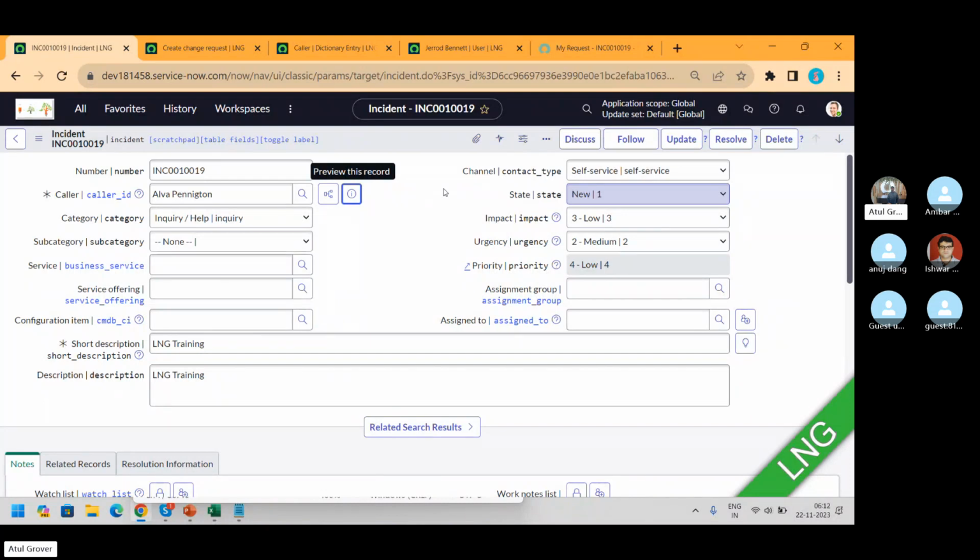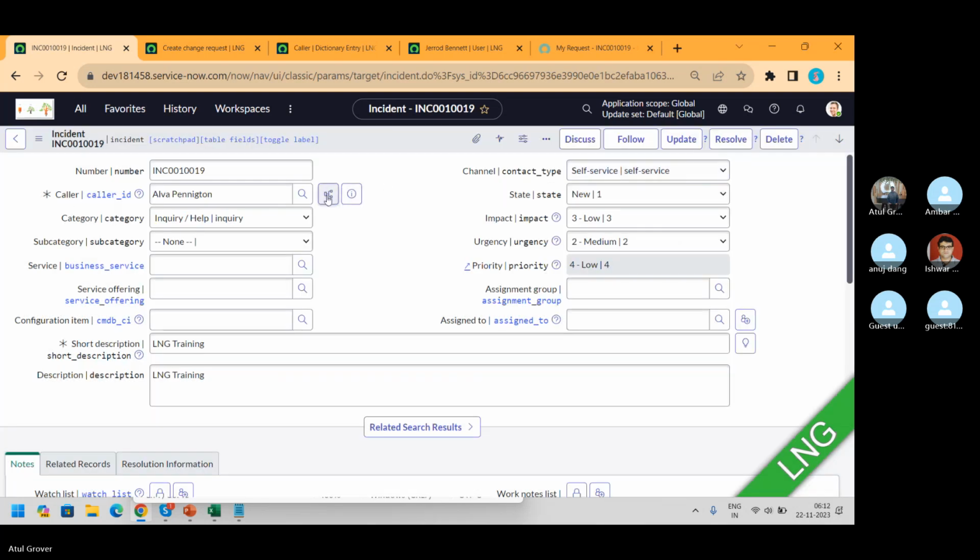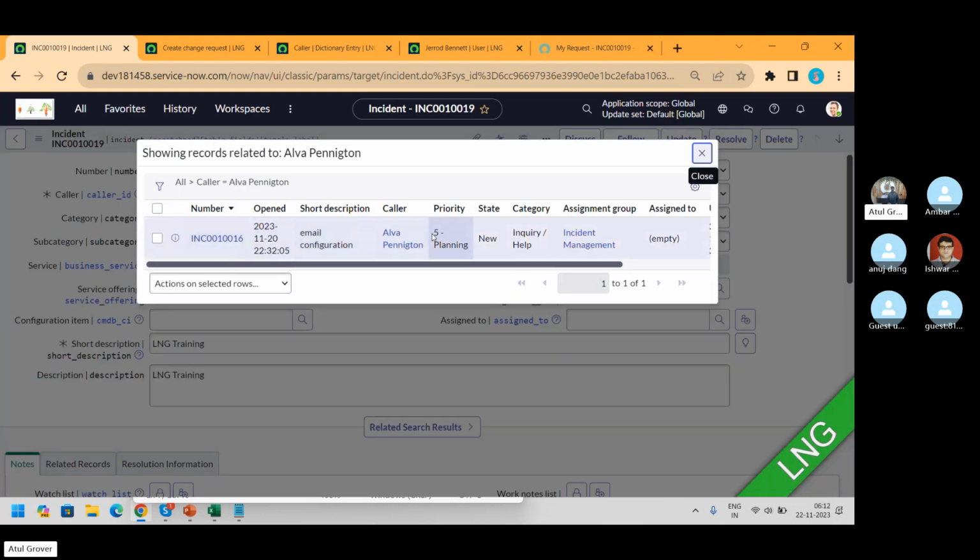From the examination perspective, go ahead, please. Atul, when you selected that option, can you tell me about that again? Which option? How we can see the linked other incidents? This one. Okay. So if you go here, this is show related incident. If you click on this, we can see the other incidents raised by this particular user only. Oh, okay. Yes. So these things we can do here on this particular part.